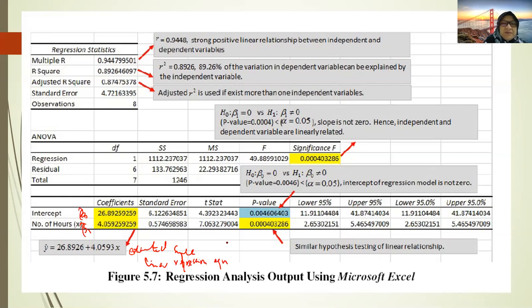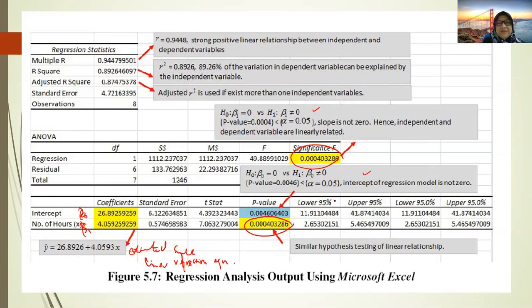And from this table also, we will know based on the p value which value is significant, beta naught or beta 1. So this is the test statistic that you can use to test for the intercept and also for the linearity. Basically, the p value from the ANOVA table is similar to the p value in the coefficient table. They are similar, and this is the step on solving.